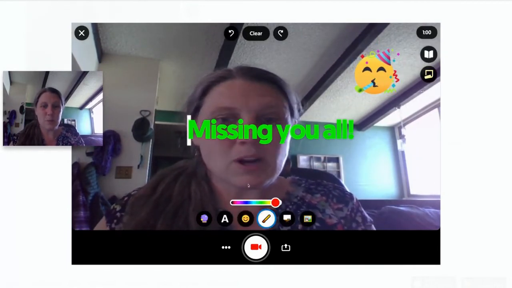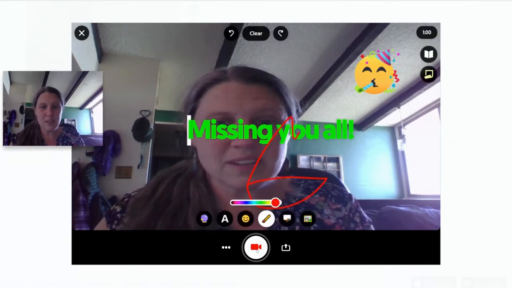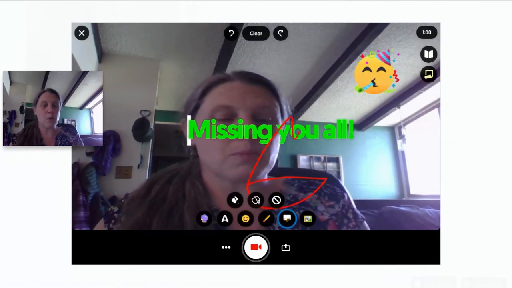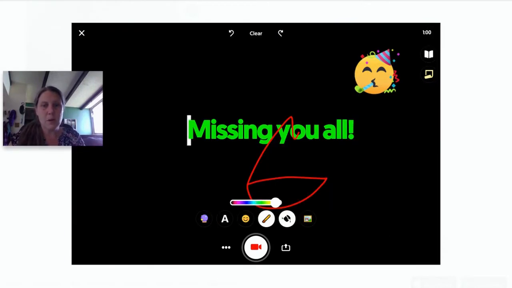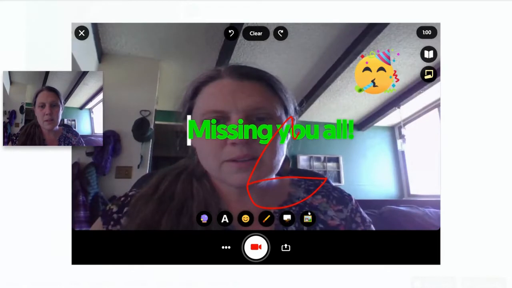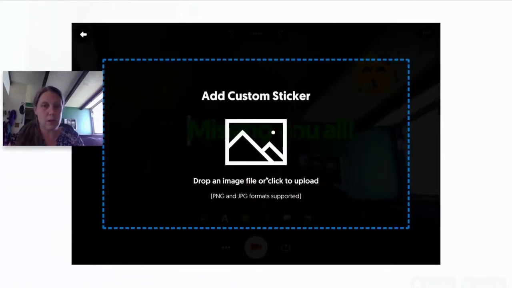Here I can actually write on the space. Here is a whiteboard or blackboard option, so I can just go ahead and narrate it as opposed to even having any visual video there. It can all be text video. And then there's also the ability to upload a picture. So I could upload an image and then talk over that image while my video was going on.